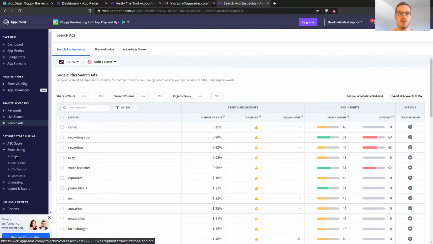So whether you want to just take the normal one, which is the most powerful one in terms of working on one screen and taking the analyzed keywords into the metadata, or you are like a big company, you have different locales that you want to update, then you can also use the bulk editor, where you can do that with one click, so to say, update a lot of different locales.